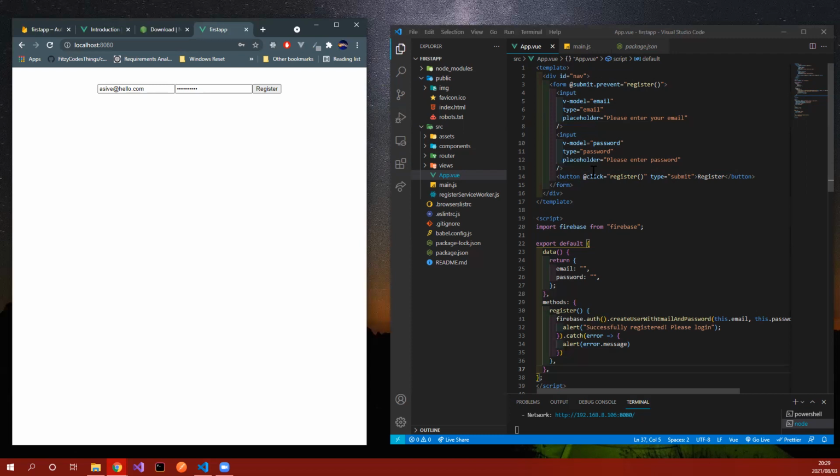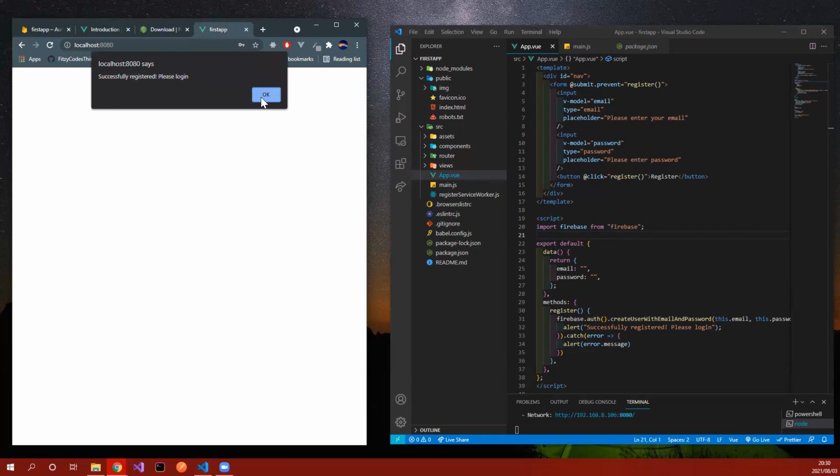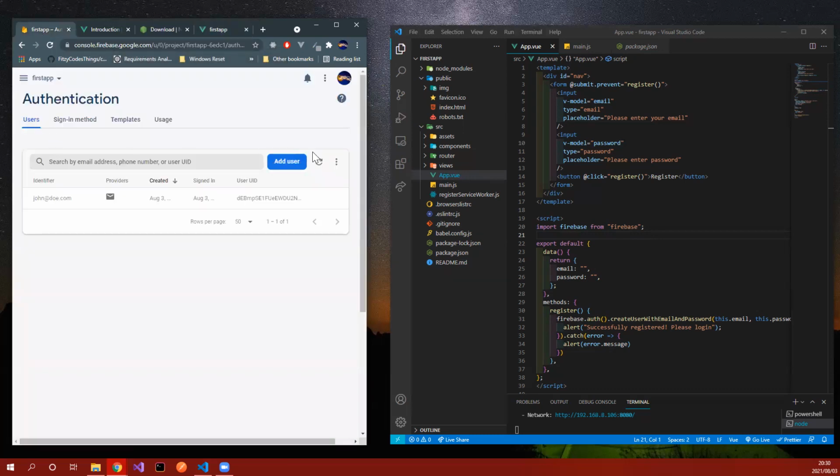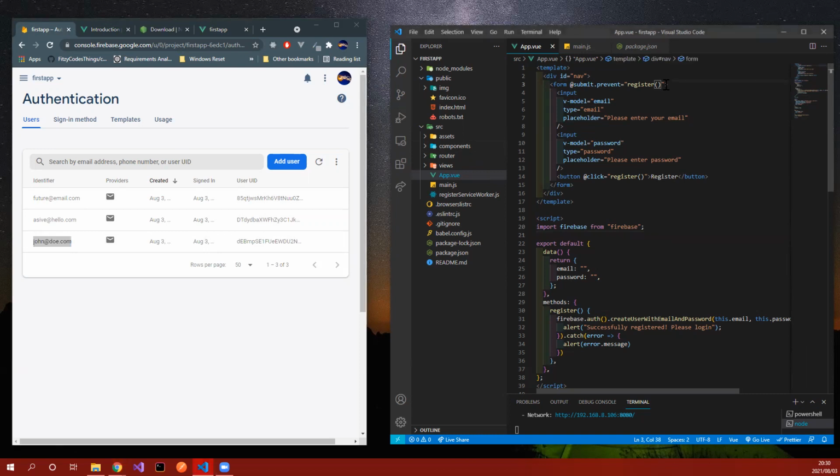So you can either do it like this. The best practice would be to remove this, because we already know when we're clicking this button, we are handling that click somewhere. All right. Cool. Let's try again with, let's say, future@email.com and click register. So since I removed the type submit, it should only work once. Oh, okay. Refresh that. Let's actually see if it was working all along. So all along it was working. So you can see that it has future, it has Asive, it has John. So I can actually remove this part.